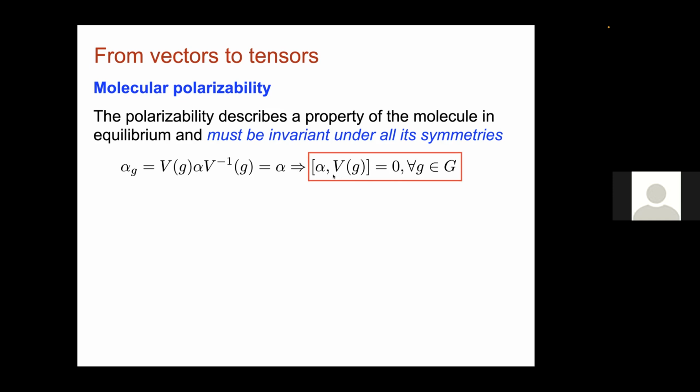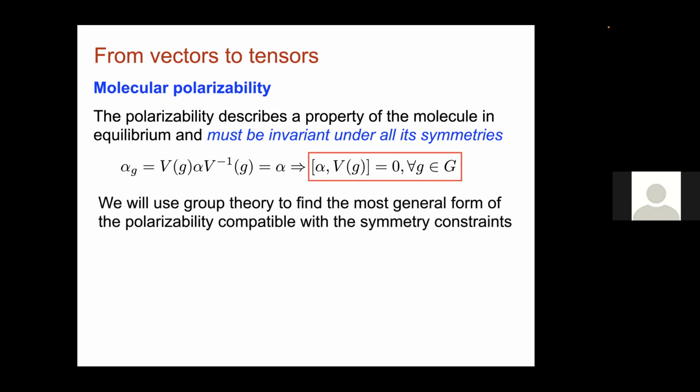And if you try to do the same thing, let's say for the elastic tensor, which is a 6 by 6 matrix, you may run into trouble quite easily, but still it can be done. So what I'm going to teach you is how to do this automatically if you know some group theory. And from the point of view of group theory, this is almost trivial to do. So that's what you are going to learn today. So instead of using the standard method of computing all these commutators and from this finding the relations between the different components of alpha, we'll use group theory. It's much, much more efficient, as you will see.